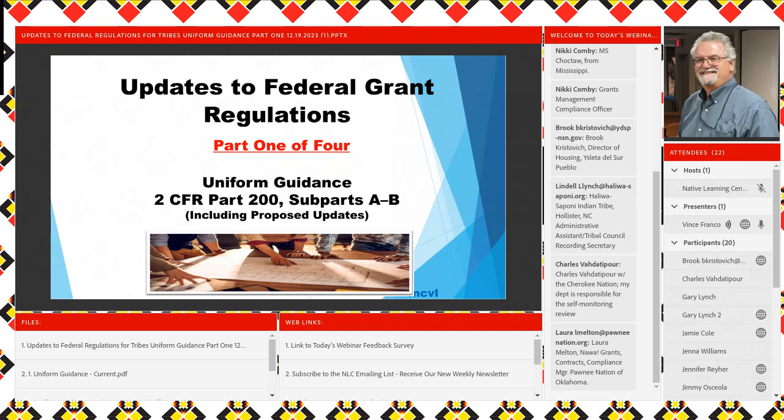But the interesting thing about this uniform guidance is it applies to any entity, as I said, that's eligible. So that includes Indian tribes, that includes nonprofits, that includes tribal nonprofits. It also could include institutions of higher education, your colleges and universities, including tribal universities and colleges. It could include medical facilities, hospitals in particular. It could apply also to churches and institutions of faith. It also could apply, what else am I missing? It could apply to just any of state governments.